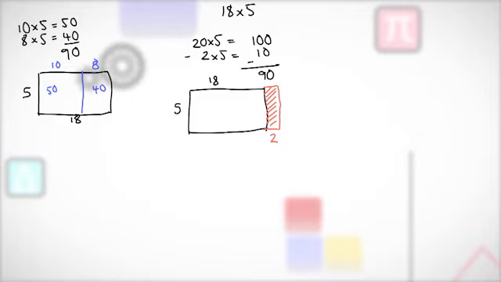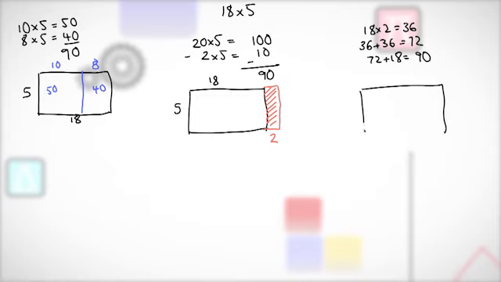Some people said, instead of multiplying 18 times 5, I'm going to multiply 18 times 2, and I get 36. And then there are 2 sets of those, which give me 72, and then I add my last 18, which gives me 90. And visually, what they were doing was they were saying, here's my 18 times 5, and I want to multiply 18 by 2, 18 by 2, and 18 by 1. So that's what that would look like visually.